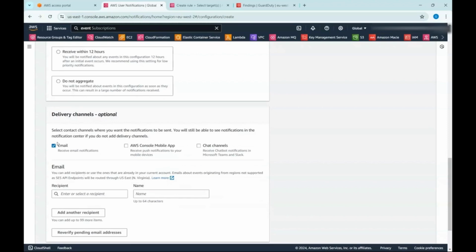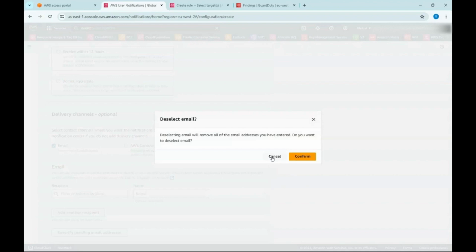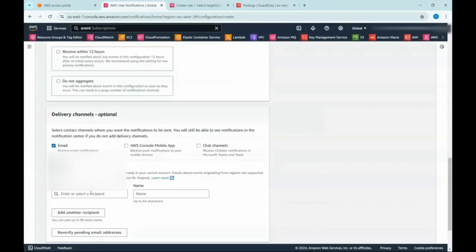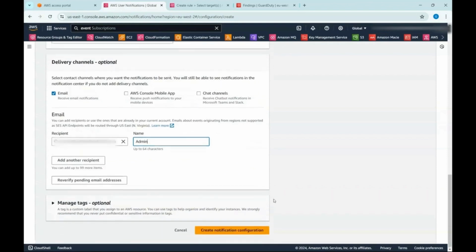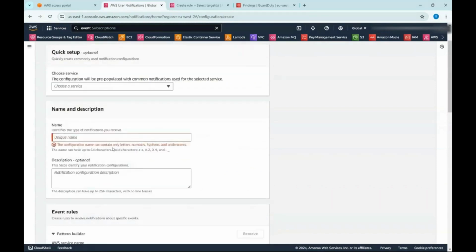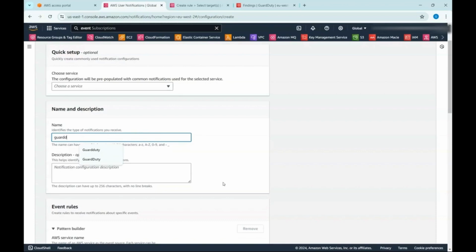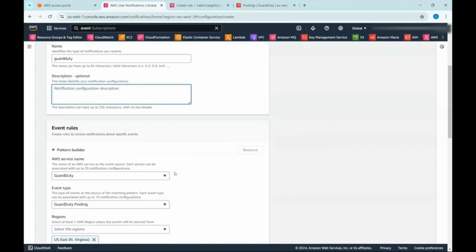For now, it says it's optional, but I think that's where the issue is. But let me give this, and I could choose this, like I can do this admin here. And like I said, I think the issue is it can only contain letters, numbers. So I can do all lowercase actually. I think that's what the issue is.